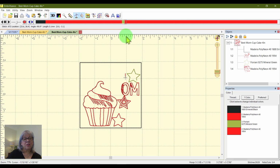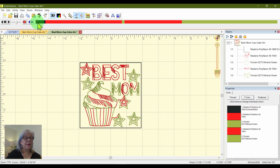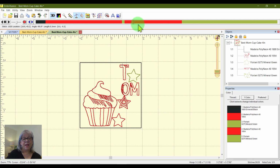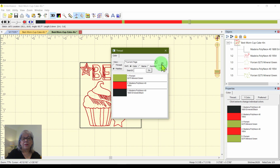There's that star, but I know more of that star is coming up in a little bit. So right there, I'm going to say stop again, and I'm going to change that to the green color and say okay. Let's see what we got. There's all the star until it gets to the green, or the letter M right down here, and I'm going to make another stop, and I'm going to change it to red.